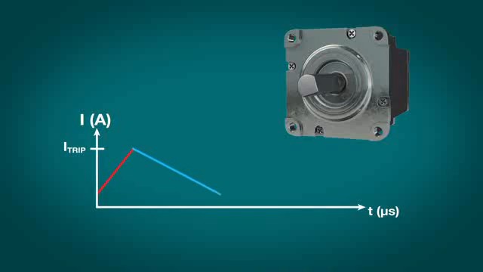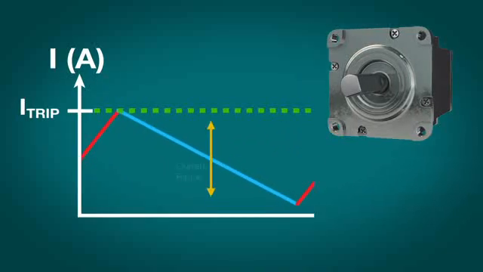Current must be continuously driven and decayed to keep the current regulated and hold the position of the motor at each step. This creates what is called a current ripple.